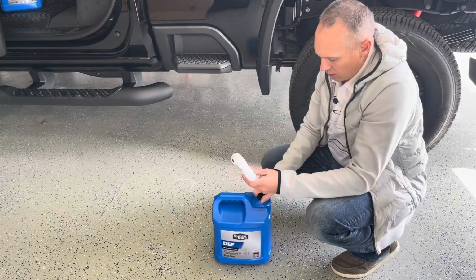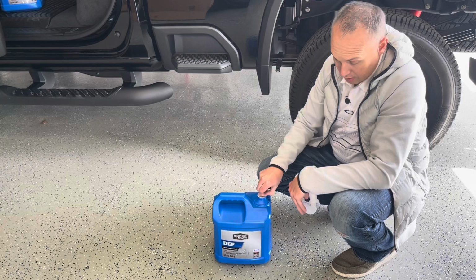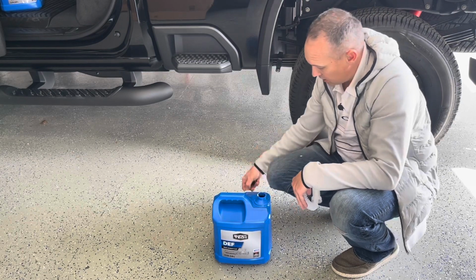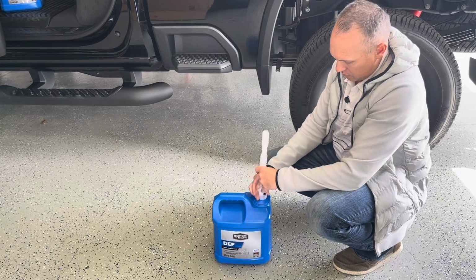All right, so these jugs have a nozzle. These are sealed, so you want to make sure that they are sealed. Just lift this cap up, make sure that the seal's good on there. So we're just going to screw our spout on.